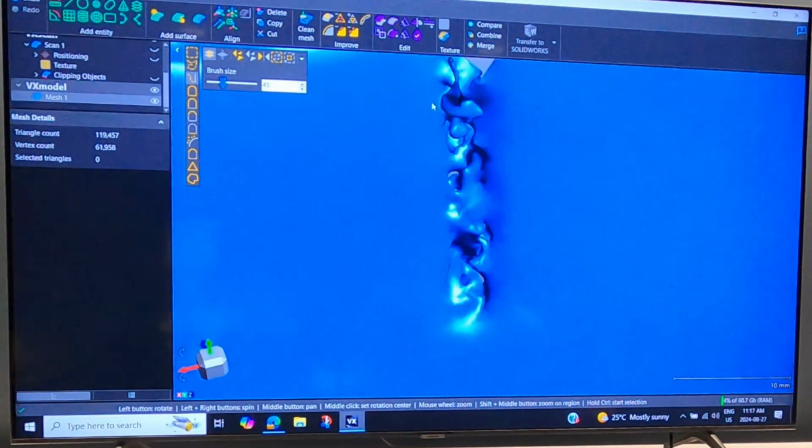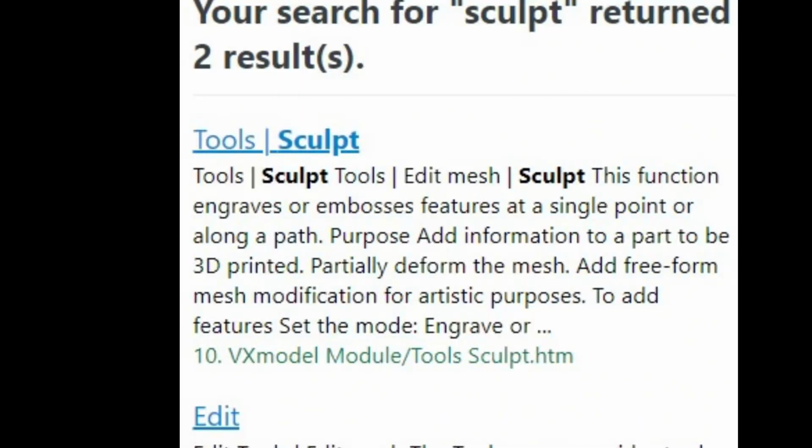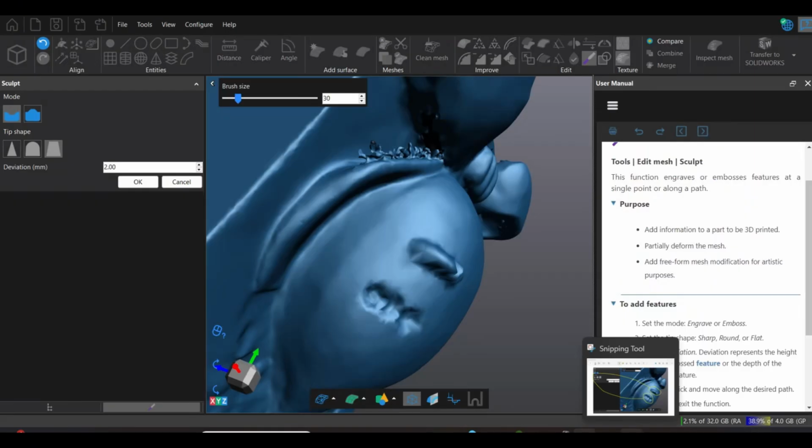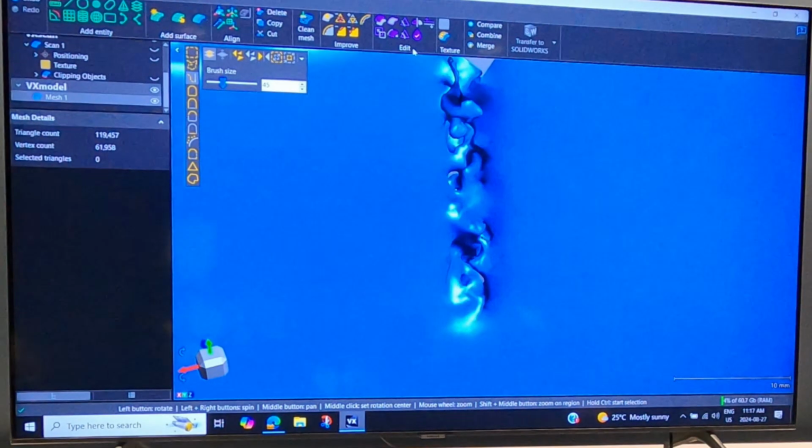Because in the later version, we have a sculpting tool. And we can say emboss or engrave by how much, with what tip shape.